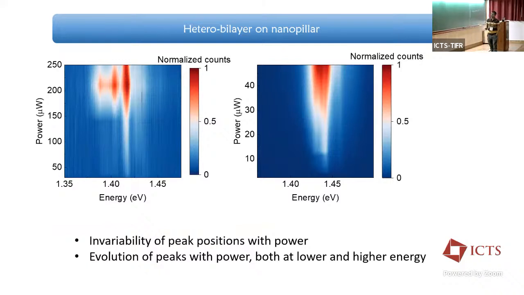So what happens with optical power? There are a couple of very interesting things here. One is these peaks. At very low power, I see only this peak, and this is what we call excitons. These are two different samples. The separations are different because the twist angle was different. But at very low power, you see a single peak, with very weak features of the other peaks. Now, as you increase your power, a couple of peaks start appearing in both these cases, and also something starts appearing on the right side as well. So this is again very interesting. I'll tell you why this is very interesting.